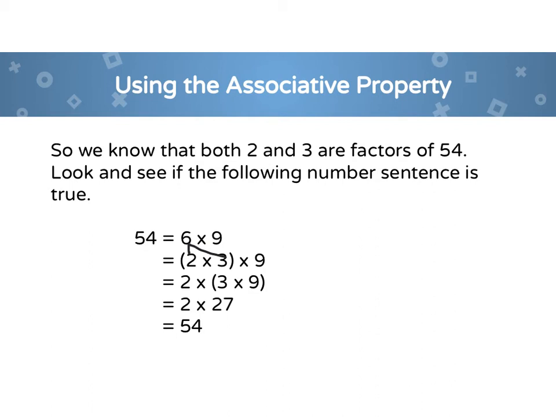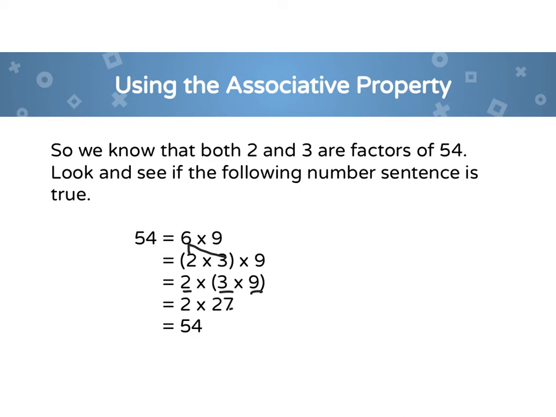Okay, here we have, in the second problem, we really just broke up the 6 into 2 times 3. So if we have 2 times 3, that equals 6, and 6 times 9 equals 54. Now, we can associate it a little differently. We still wrote the 2, the 3, and the 9, but here we multiplied the 3 and the 9 first. And 3 times 9 is 27. Then we have to multiply it by 2. 2 times 27 is 54.